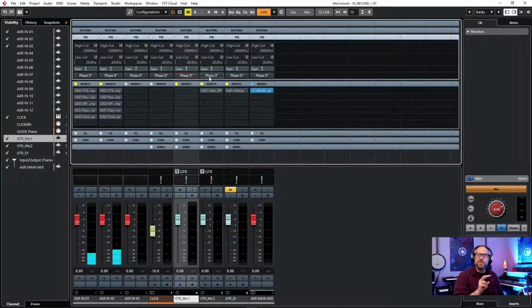Try flipping the phase on both tracks, and you may find there was some frequency cancellation happening between two completely different instruments, which can happen. And certainly when you get a drum recording where you have a whole pile of mics, flipping the phase, looking for the strongest sound, is always a good thing.